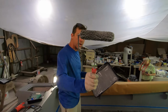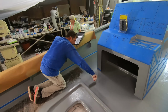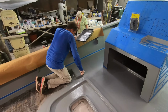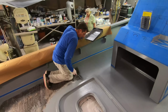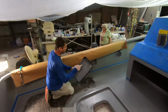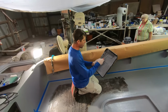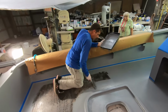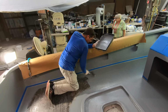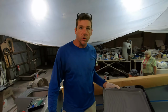We're just about to finish up a pan using our little small profile roller. What we've had to do is paint our way down from the gunnels down to the floor. And we're just getting a base coat, finishing up this batch. So we're doing a base coat of gray, then we're gonna roll the non-skid on tomorrow around the borders. And as soon as that kicks off, we're gonna follow it with another coat of gray with wax in it on that floor. That's gonna give us 3 full coats.